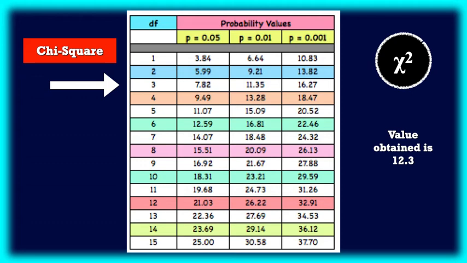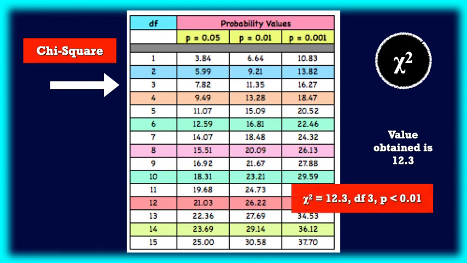And you can get these kind of tables online, copy them out and use them that way to save you having to rake through books. But probably you're only going to need the very lowest numbers of degrees of freedom. The higher ones are rare in education. And in a thesis or a paper, you'd write it that way. Chi-squared equals 12.3, DF 3, probability less than 0.01. That's how you might write it.